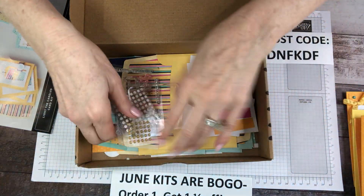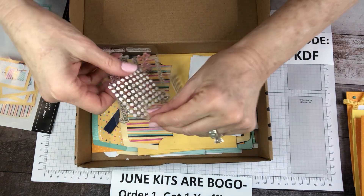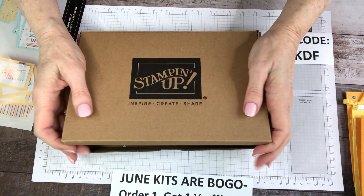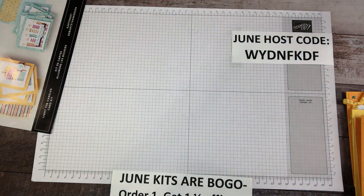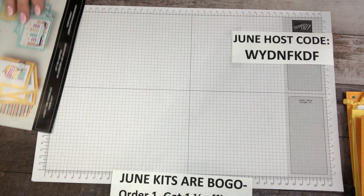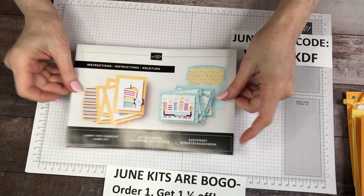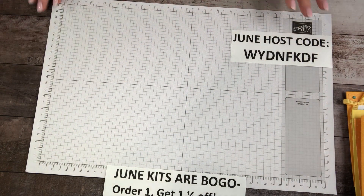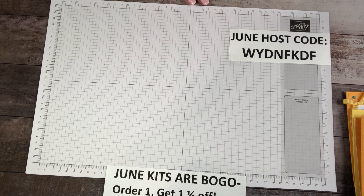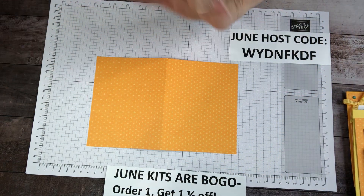Let's get started — I wanted to introduce you to the kit. You can use the box for storage, for organizing, and you get the box to keep with your kit as well. Did I mention the kit is only $19? This particular kit is only $19. I just can't even get over that. Some of the kits, depending on the project, the range will go up to $25, but some of those are just incredible.